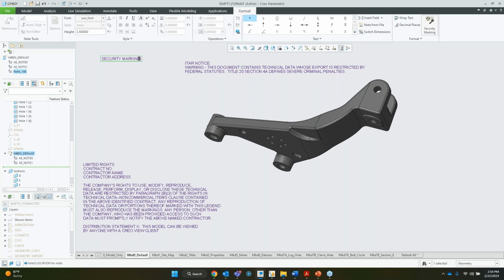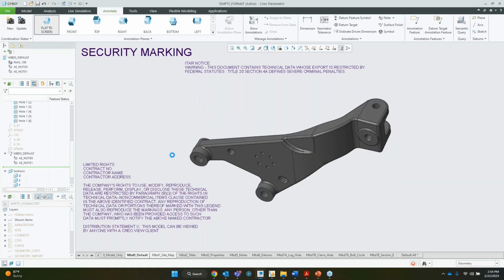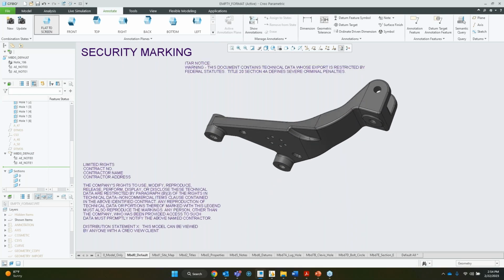So I'll just go ahead and increase the size of this. Maybe not so much. Yeah. So I have the security marking right at the top here, and I add this as security marking. What this does is, no matter which combination state I move into, it still stays there. So this would be specifically imprinted on our view, and it would stay there like a copyright mark. Maybe consider it as a copyright mark, right?